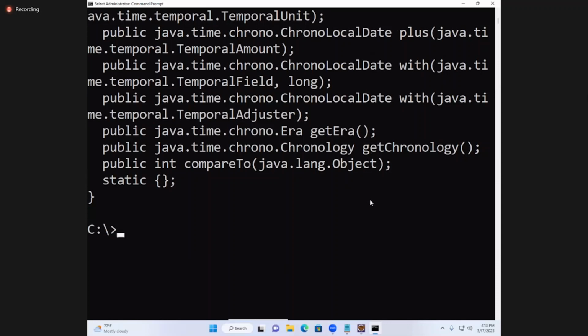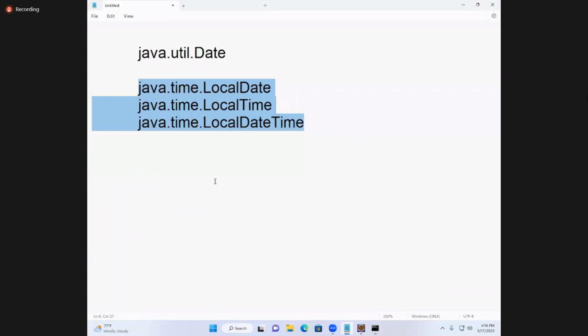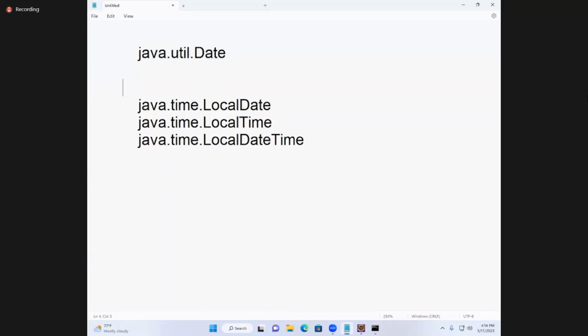See, today's date, after 100 days, in between how many hours also, how many minutes also, how many seconds also it will calculate. That is also possible. So, a powerful date and time API was introduced. After getting these three, this old Date class, they stopped using. So these are the new date and time API.